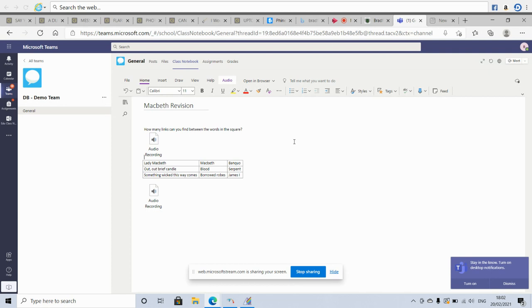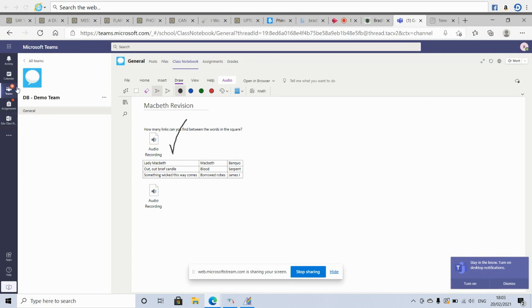As I say, that means that it's a really good way of being able to see what you're doing at home, and the teacher can write or type or even do a recording onto your page so that they can give you some instant feedback. One of the things that I've been doing with my class, for instance, is going into draw, clicking on the little pen, and then just noticing what they're doing, and similar to what I might have done in class, ticking on their work as they're actually doing it so that they can see that they are along the right lines. And that's class notebook at its absolute simplest.